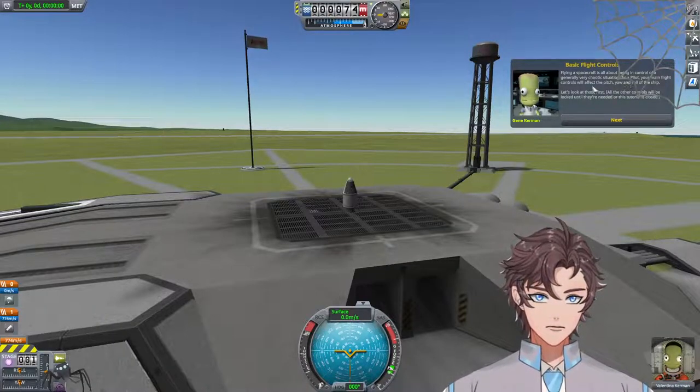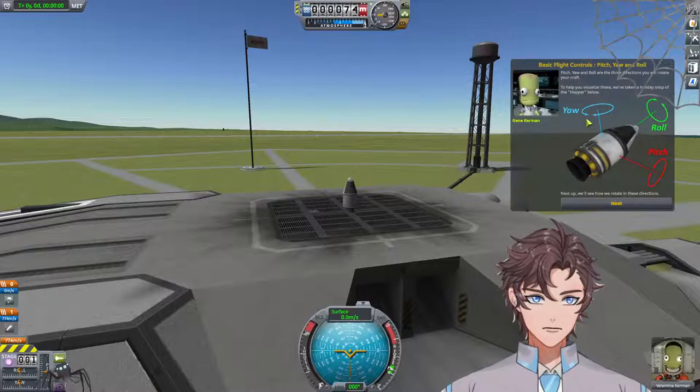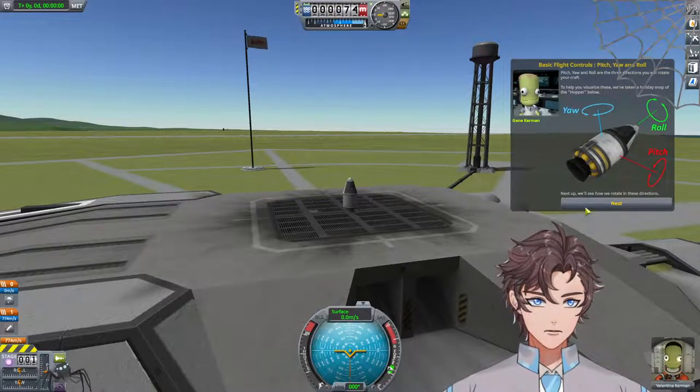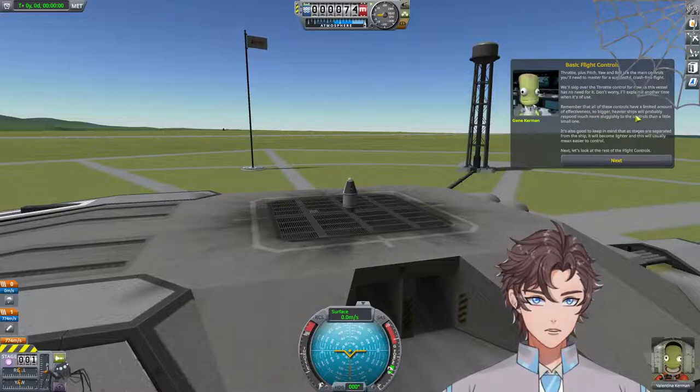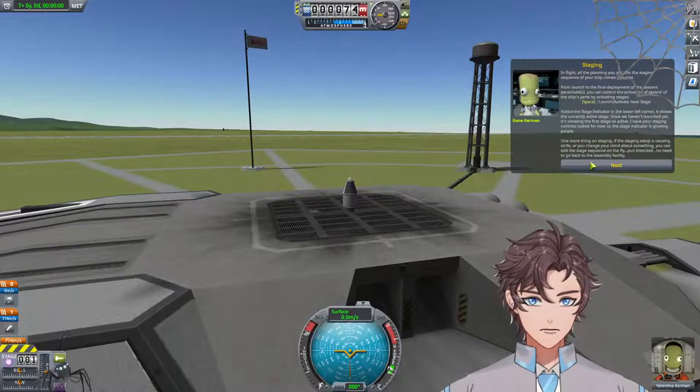Okay, it's probably mean flight controls will affect the pitch, yaw and roll of the ship. Yaw, pitch, roll, got it. S and W is pitch down, right, A and D, and then Q and E is roll, got it. All these controls have a limited amount of effectiveness, so bigger, heavier ships will probably respond much more sluggishly to the controls than a little small one. Yes.